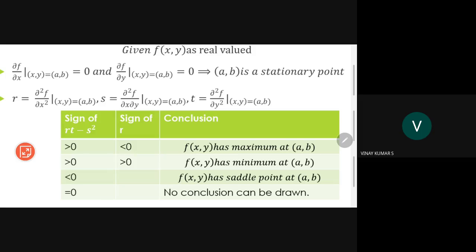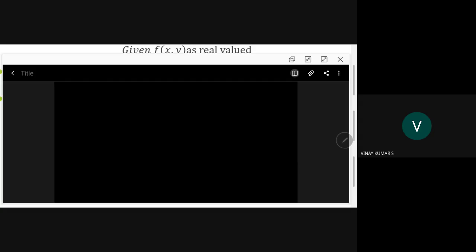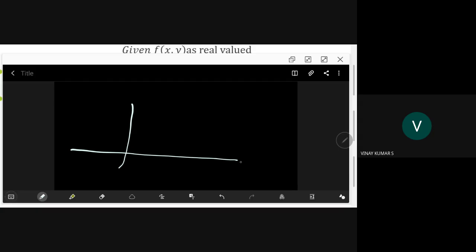Sir, what do you mean by saddle point, sir? Saddle point means, see here, I will explain with one variable, then you can understand. If you have a function of x and y, and the scenario is something like this, at this point you can say maximum is there, the maximum value in this neighborhood. This peak, this is the value. At this point the y value is here, but at this point the value is less than this value. So at this point, it has a maximum.